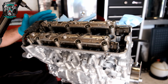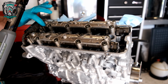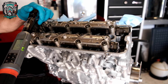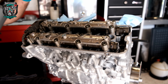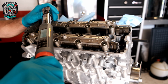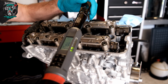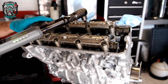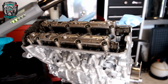Right, torquing up of these bolts, pretty straightforward. They're 10 Newton meters, which is 7.5 foot-pounds, something like that. There's an order to do them up, basically, is what I'm telling you. The numbers are cast into the aluminium of the camshaft cap, so you can't get it wrong. 1, 2, this side here, 3, 4, 5. Okay, that's all tight.